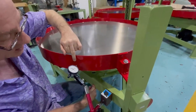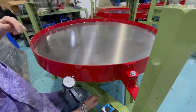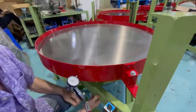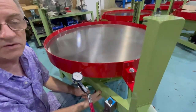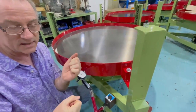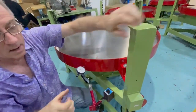So the most important thing is, and your indicator is a really great tool for this because you can see exactly where the top is. When you get to the top, you should look down through here on the underside and see your counterweight is completely opposite. If it's not, loosen up the set screws, check the flats and make sure.